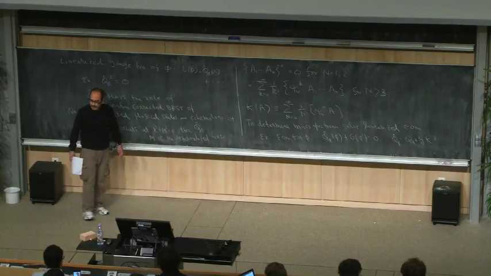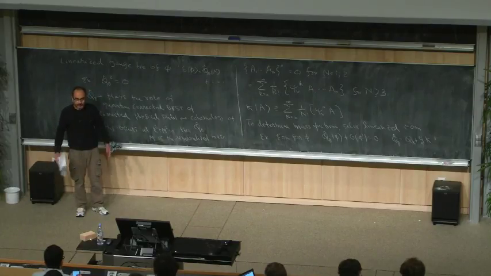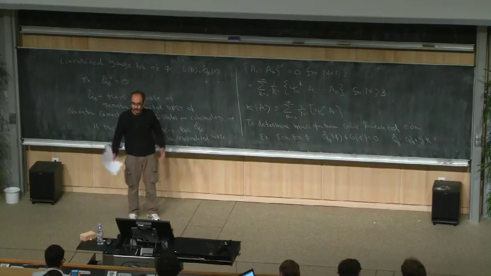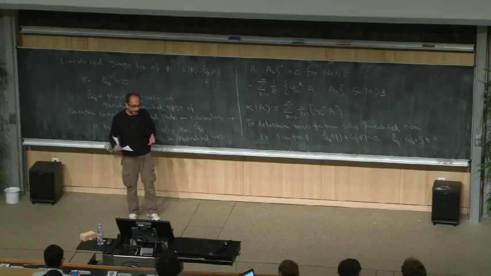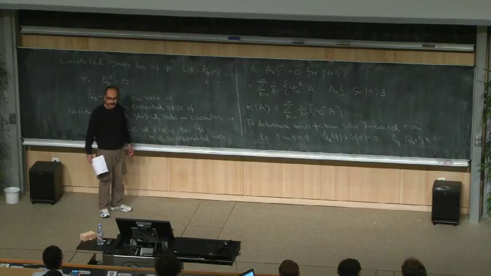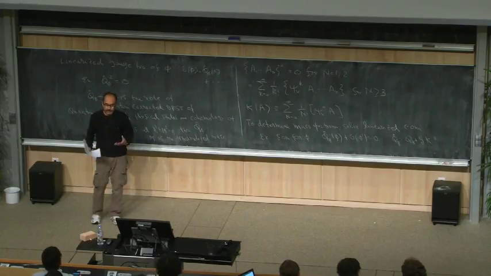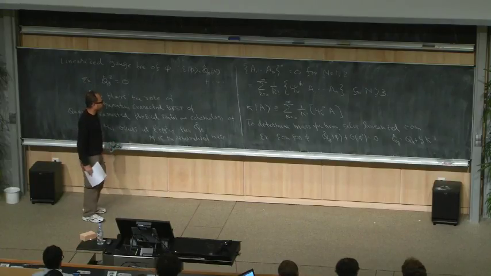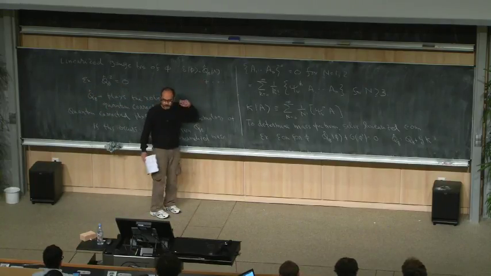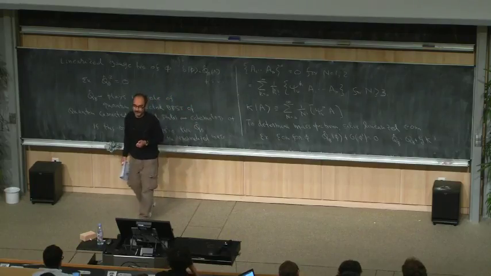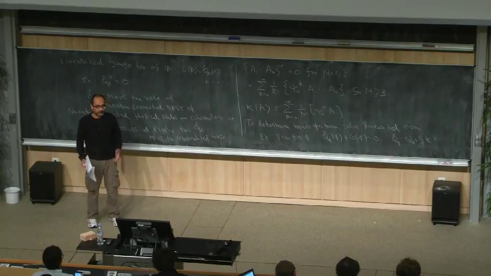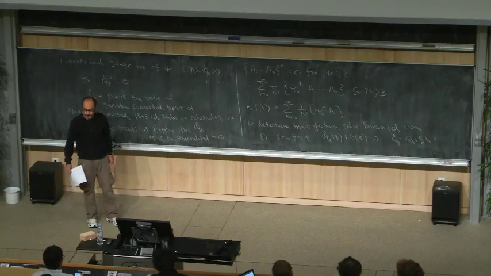For most values of momentum, you will find that the only solutions are those which are already of the form Q_B hat lambda. So these are not very useful, right? These are pure gauge. But for certain momenta satisfying special relations, you will find that you can actually get solutions to Q_B hat phi equal to 0 which are not of this kind. And those you identify as the physical states, and the corresponding values of minus k squared you identify as the mass squared. But this is now the quantum corrected mass squared of the state.